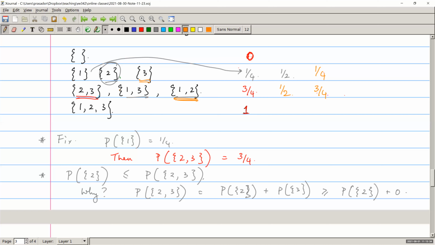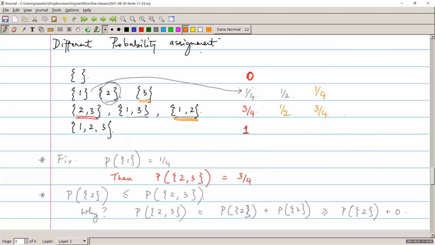So this is a completely different probability assignment, which also satisfies all the axioms. And there are an infinity of these, because here we made two choices. Corresponding to every valid choice, there's going to be a probability assignment. In fact, we can do this repeatedly, but from what you see, the choices we made here are for the single element sets.